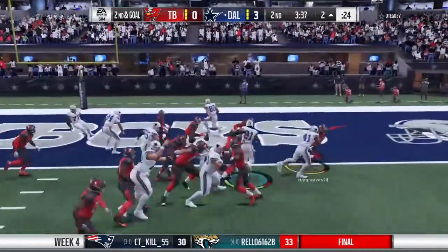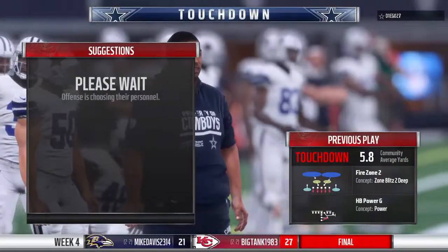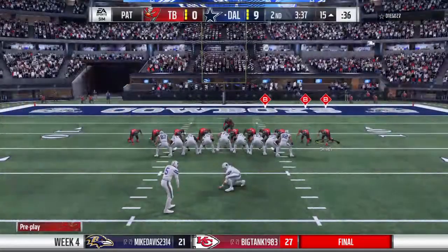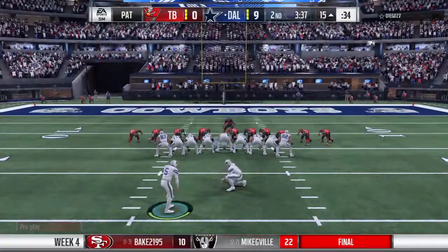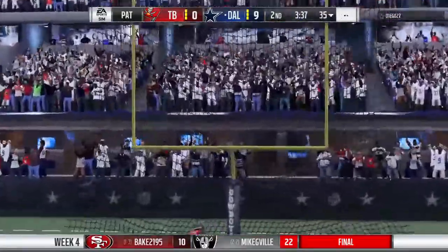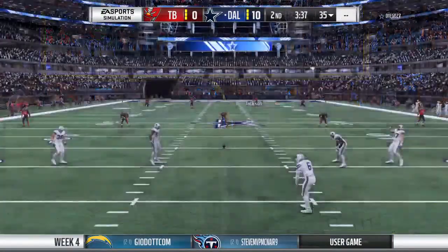They'll try to run it in with Elliott, and he will take it in for a Cowboy score. Ezekiel Elliott, his 3rd touchdown now on the year. And the Cowboys will add on to their lead. It's up and good, and that'll increase their lead to 10-zip.